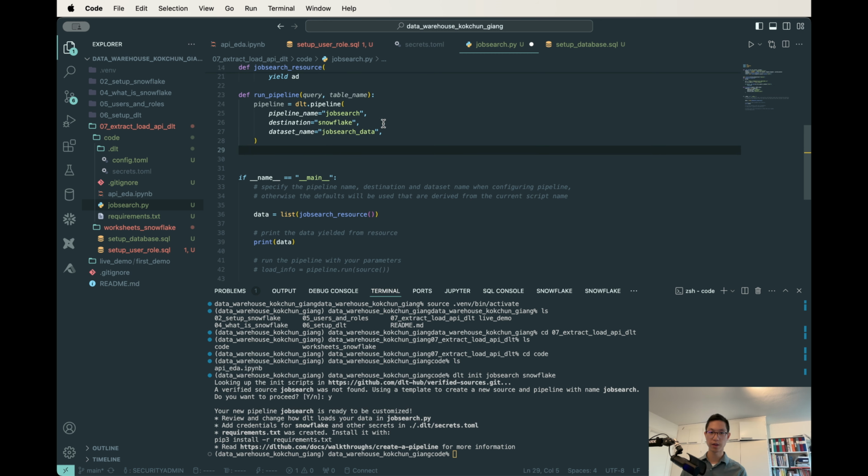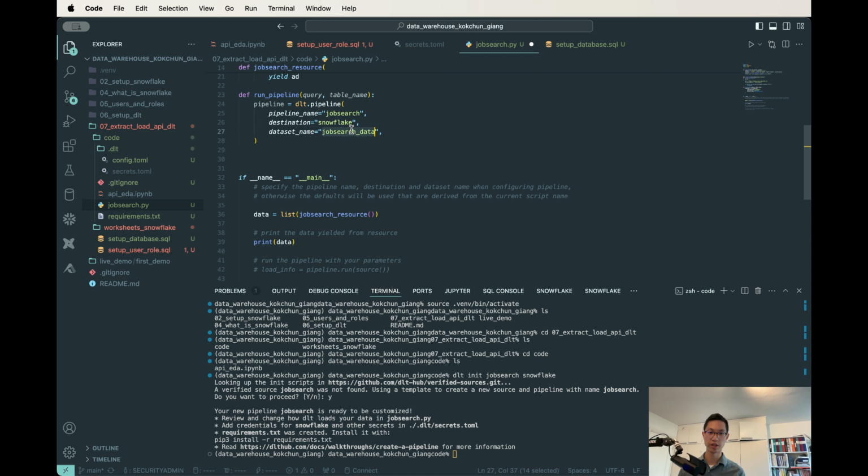So this pipeline is called job search. It will have the destination of Snowflake and the configuration we set in the secrets.toml. And we have the dataset name. This is the table name.